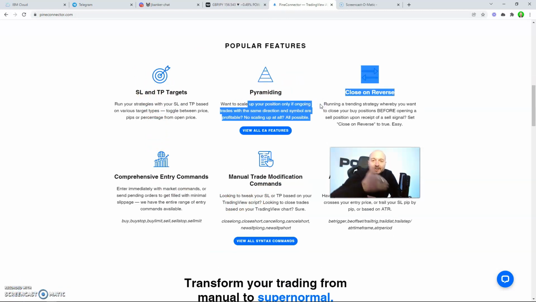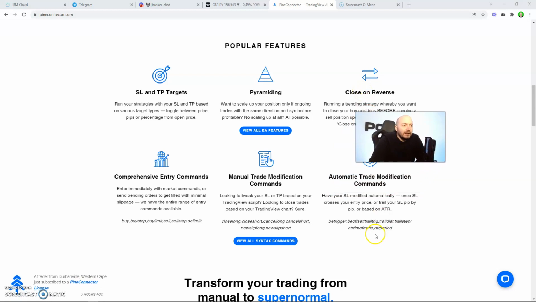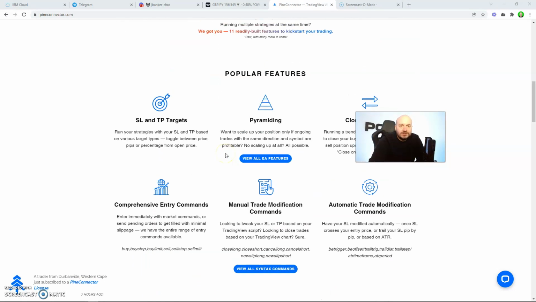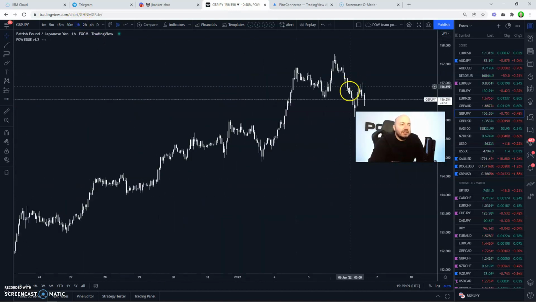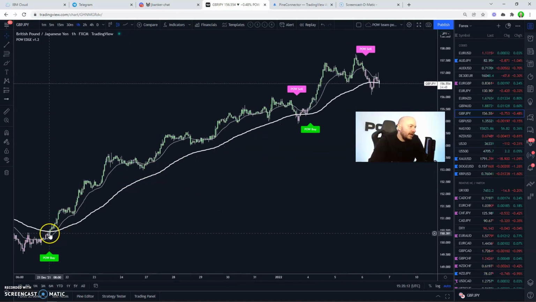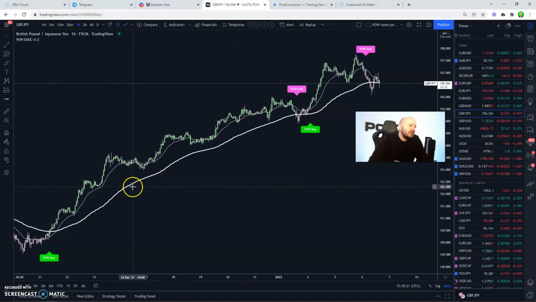You can pyramid even, adding more entries into a winning trade, which is awesome. Still close on reverse, which is important. You can use trailing stops, you can do numerous things. So what you could do is go, okay, I'm going to take this trigger when it's valid. That's all I'm going to take from this strategy. And then I'm going to use my own money management choices within an EA connector like this. You might choose a specific stop loss based on GJ. You could add the ATR thing. Again, lots of things. I'm going over the same thing here, but you could use it to trail that trend.